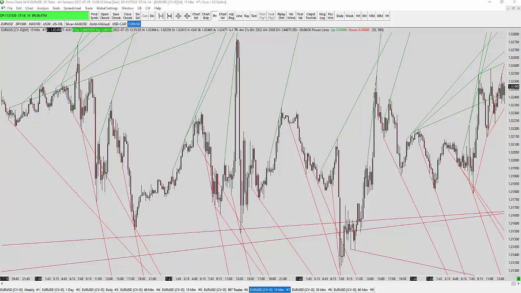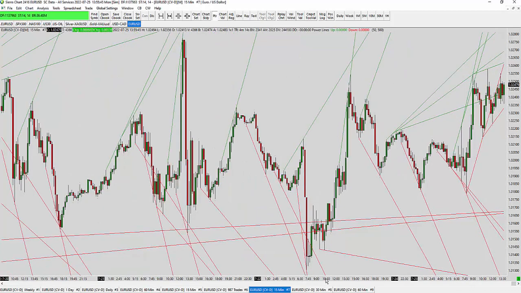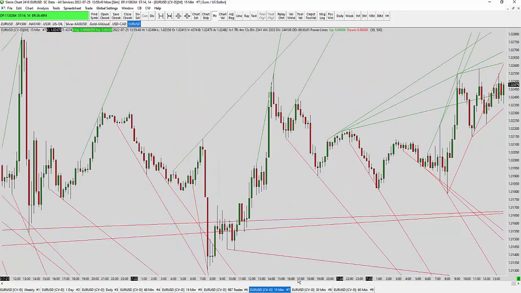In this video we'll talk about the power lines. Power lines, as you see here, look like trend lines, but they are not. You see green lines and you see red lines. Let me explain. It's pretty straightforward. It looks pretty straightforward because I made it look like that. In fact, there are a few factors that are embedded inside.